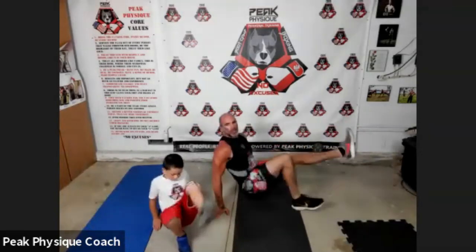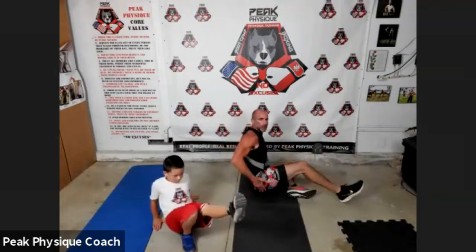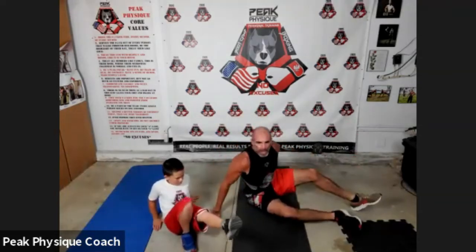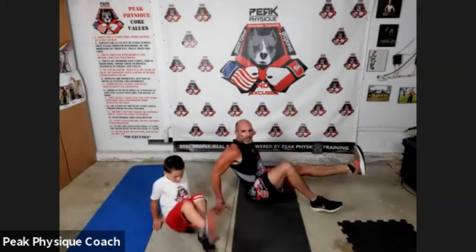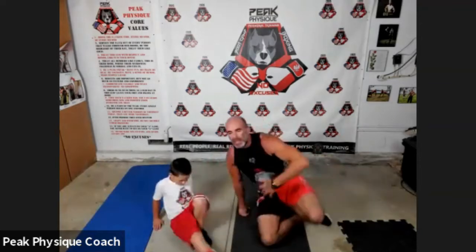One, two, three, and hold. One, two, three. So my butt's off the floor. One foot is going to be up, and just put your hand on the floor if you can, and just lean back and switch and hold. Make it a normal core exercise. It's going to be core for everyone. Let's do it. Begin.